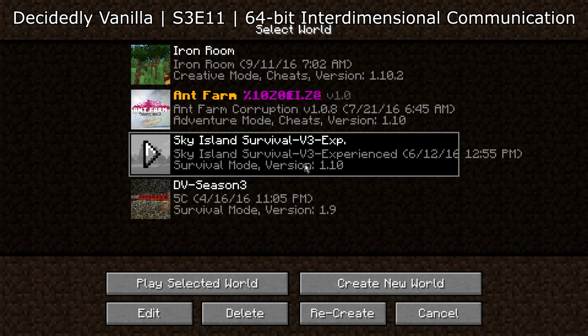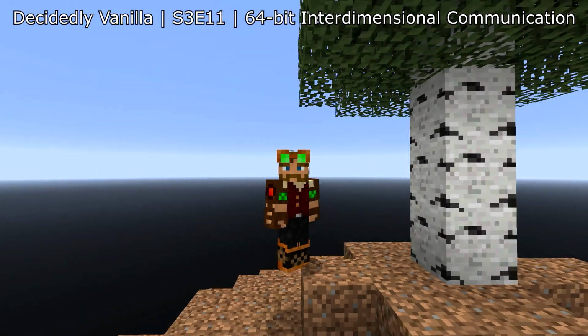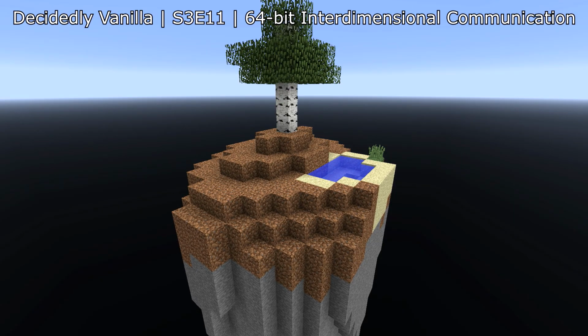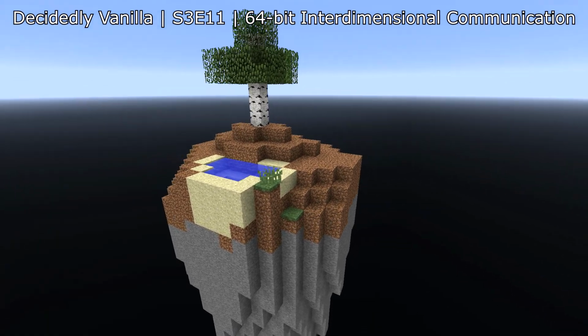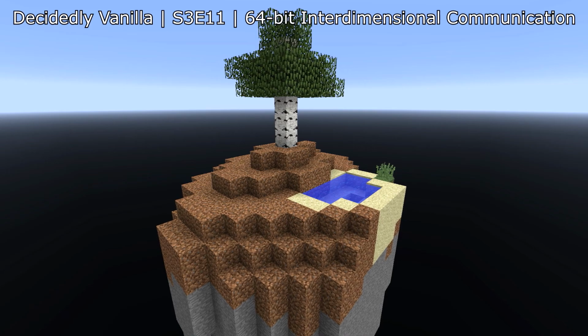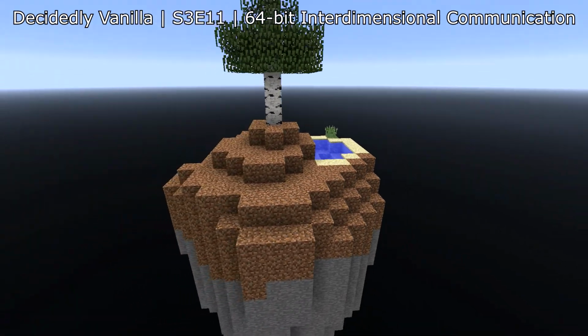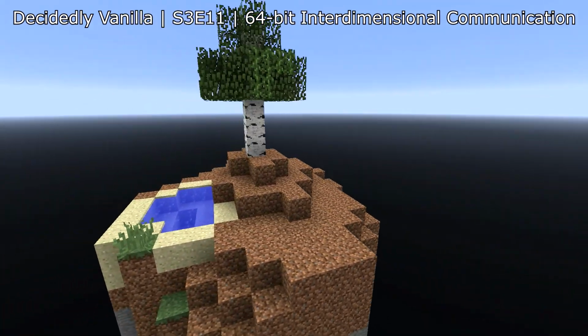So Sky Island Survival was one option, but I felt like, although it would have been cool if I had been sent here due to some misfire of some magical spell, what would I do here? Because I knew I wanted at least 3 or 4 episodes on a different map, just to really have some kind of story there. And there's not a lot of stuff you could do here, not a lot of stuff that wouldn't just be grindy.